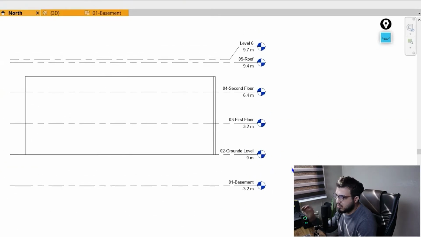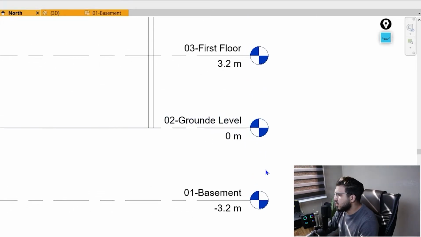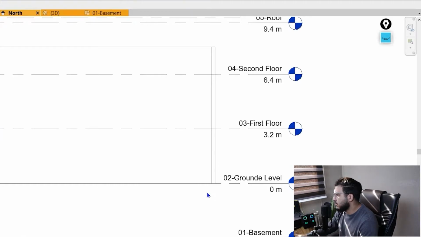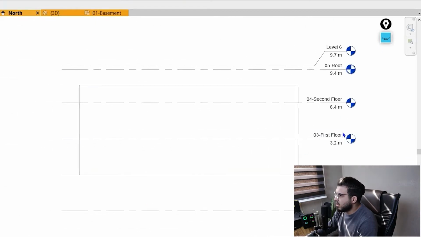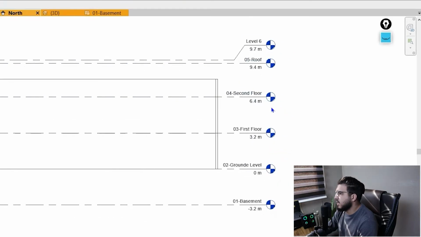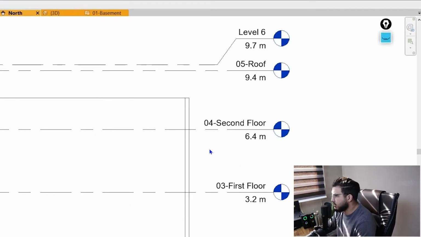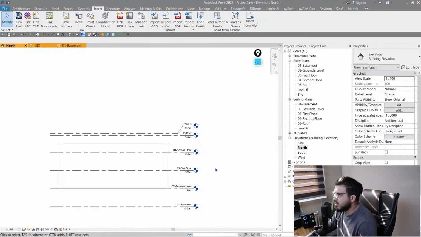The next thing that I want to mention is, for example, in some countries we don't use these symbols as default symbols, or the symbols that we want to provide our elevations and our drawings to our clients. So let's change our level symbols, and let's learn how to change the settings of these elevations. Before changing the setting for your level symbols, you need the symbol family to load it into your project. To do that, you have two ways.